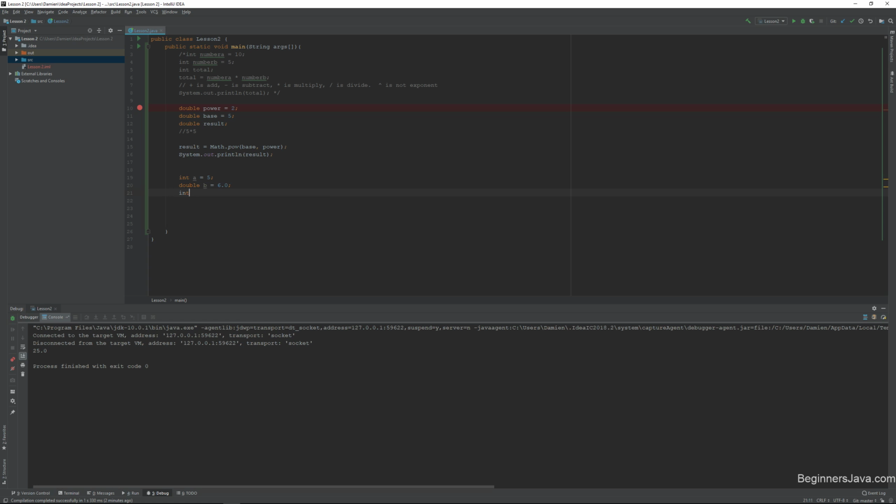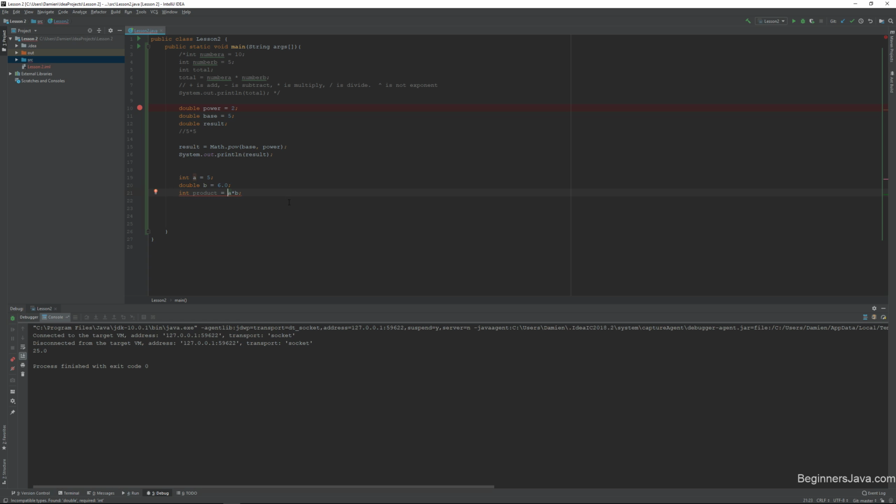And we then go int product equals a times b. It's going to underline it, complain, and say incompatible types, int and double.